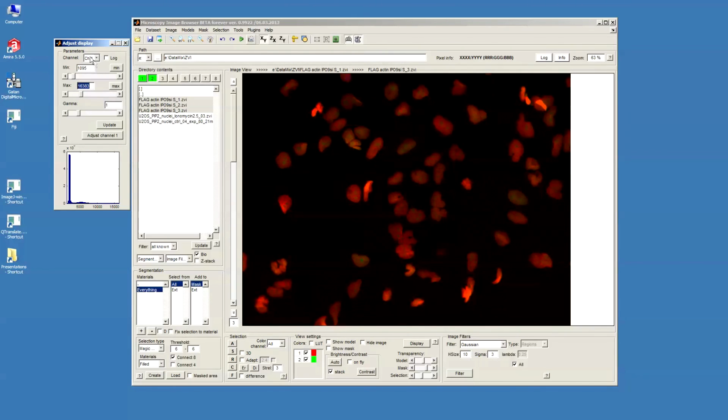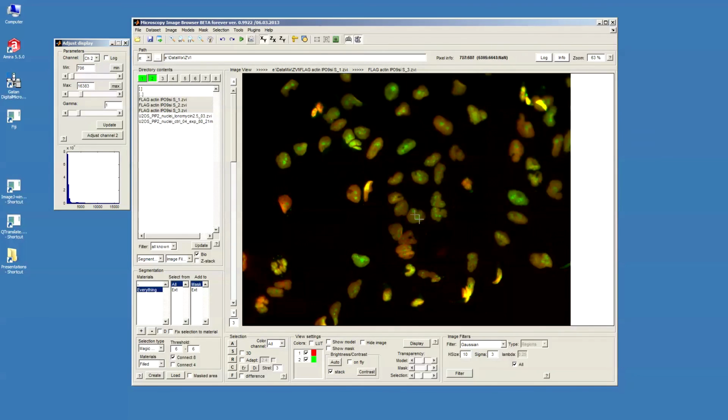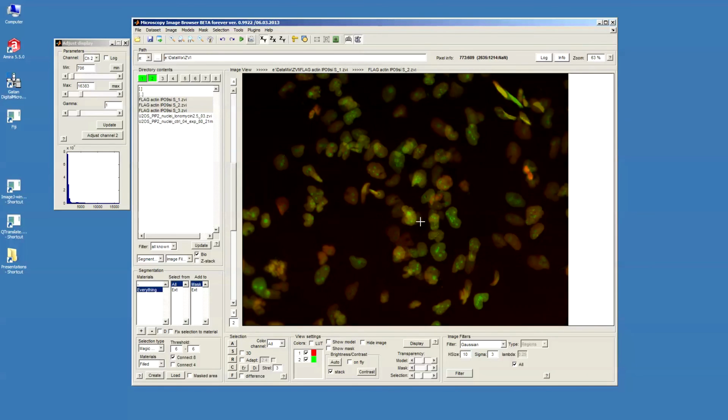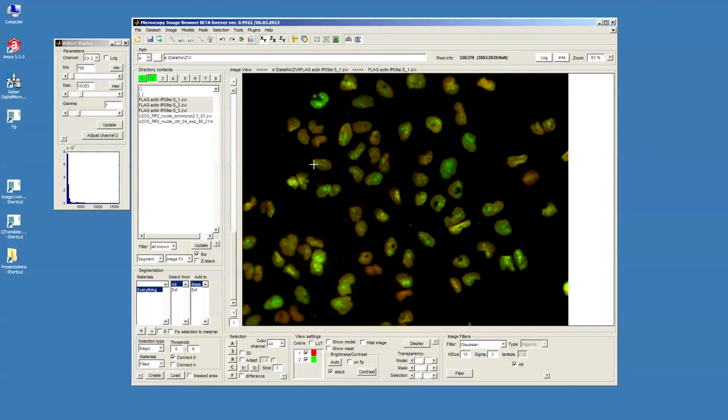So we did it now for the color channel 1, and then we repeat this for the color channel 2. And then we can quite easily see the data. You can also recalculate the intensities by pressing this adjust channel 2 button. This may be quite handy if you want to convert the dataset to the 8-bit format.